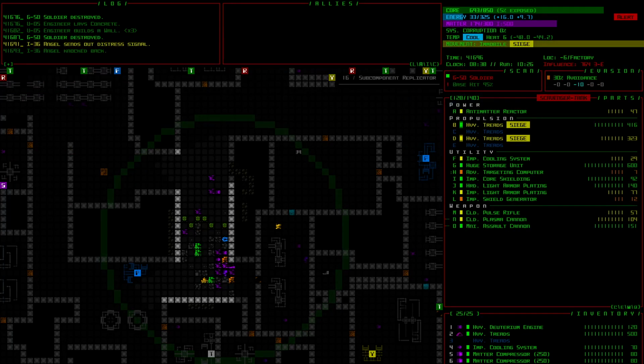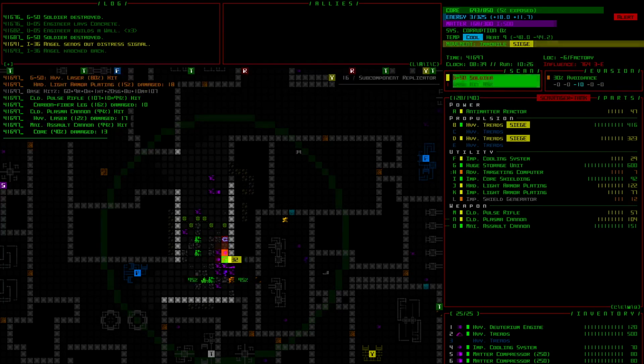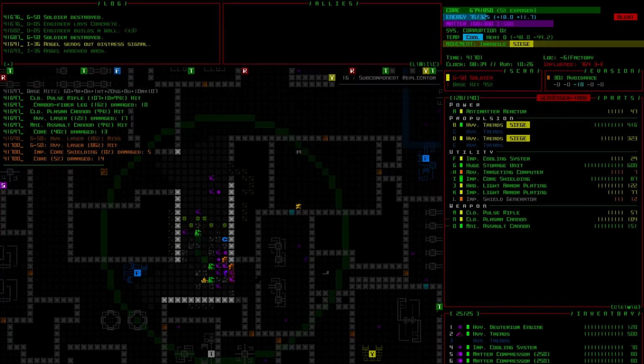Oh no. Actually managed to run out of energy. Mainly because of the shield generator over a longer fight. What do we got here? 48. I'm gonna wait 1 turn. Hopefully kill this guy. Ah, energy. Stupid angel. Yeah, that's a bit of an issue for the weapons I was using.